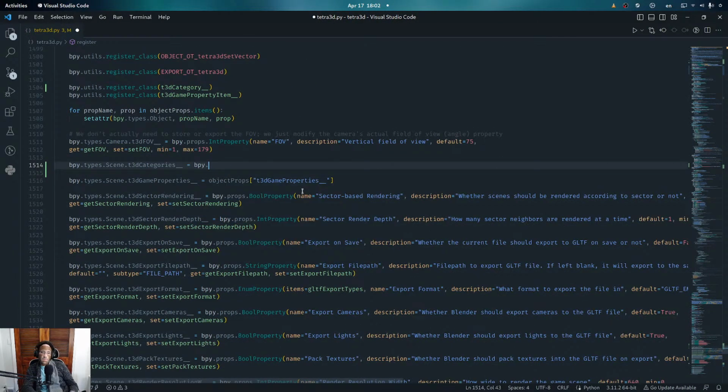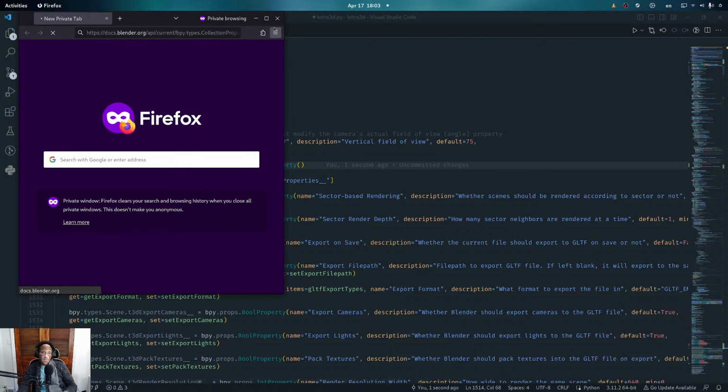We can just provide a props collection property. Does that actually work? Collection. Hold up. Am I insane? Let me... Use for simplicity.